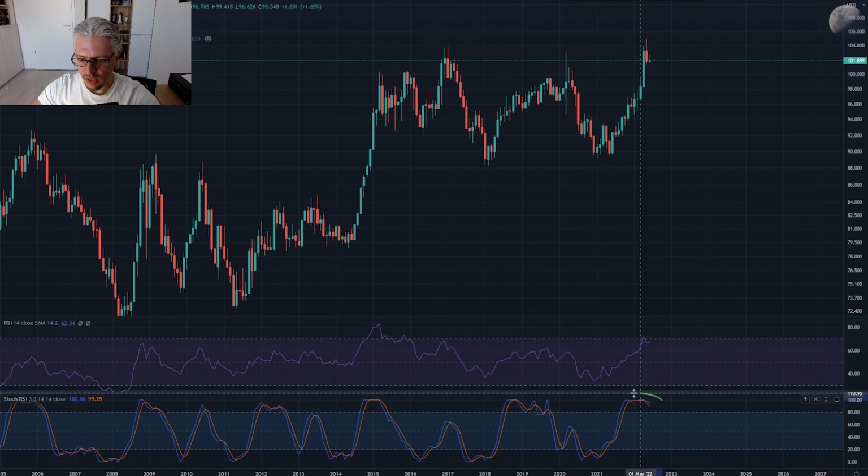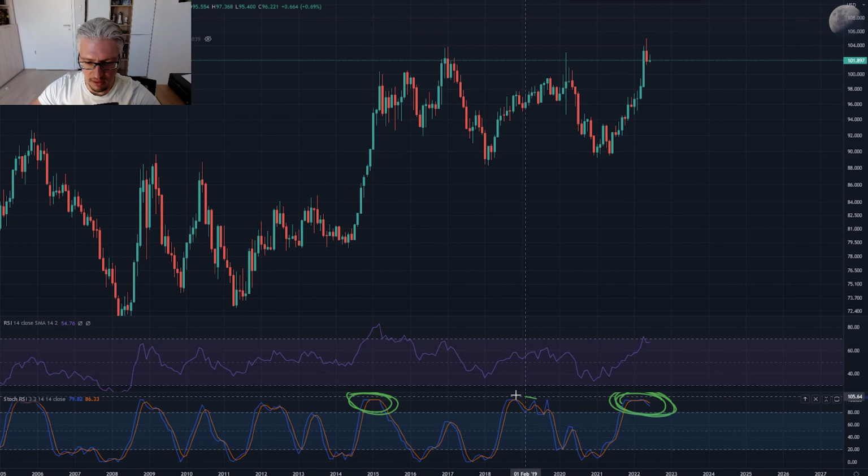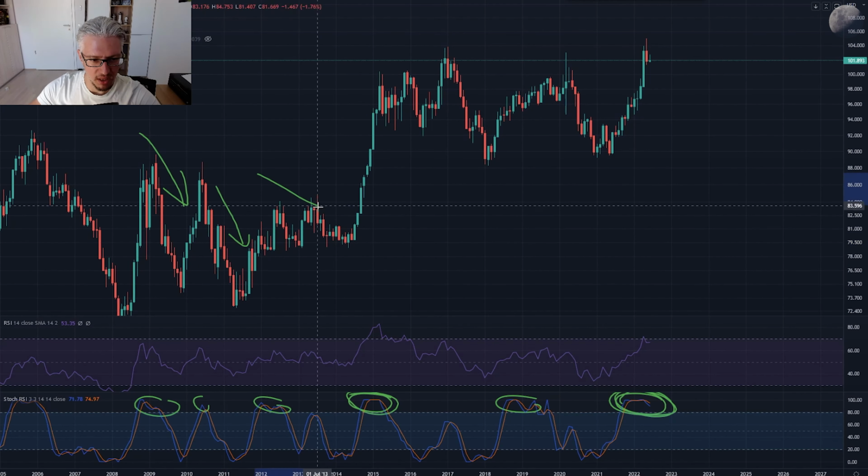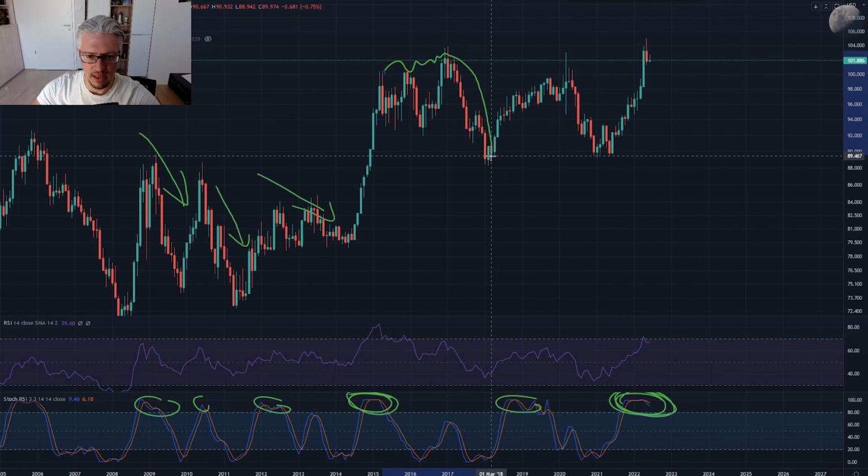And the stochastic RSI was insanely overbought, and the last time it was actually so overbought was here, and every time when the stochastic RSI was nearing the 100 level, like insanely overbought, what happened? Insane dumps. Here also, every time we got insane dumps. Every time. Here it managed to wobble around, even make a new fake all-time high, and then it still broke down. And here also.